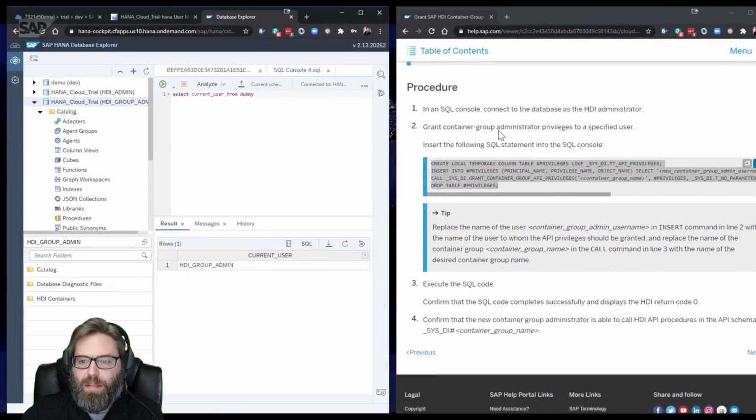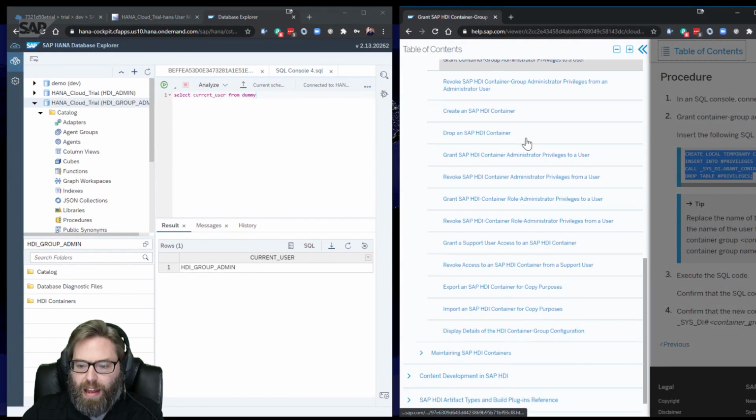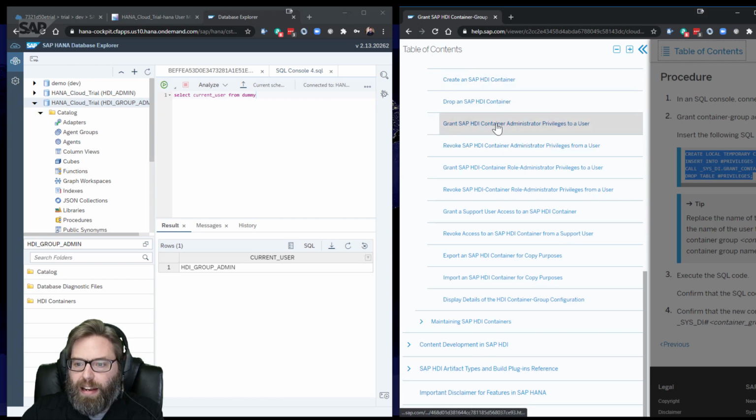Yes, HDI Group Admin. Let's see if we can compress this down now that we're a group admin, and see if we can grant container administrator privileges for an individual container to a certain user.